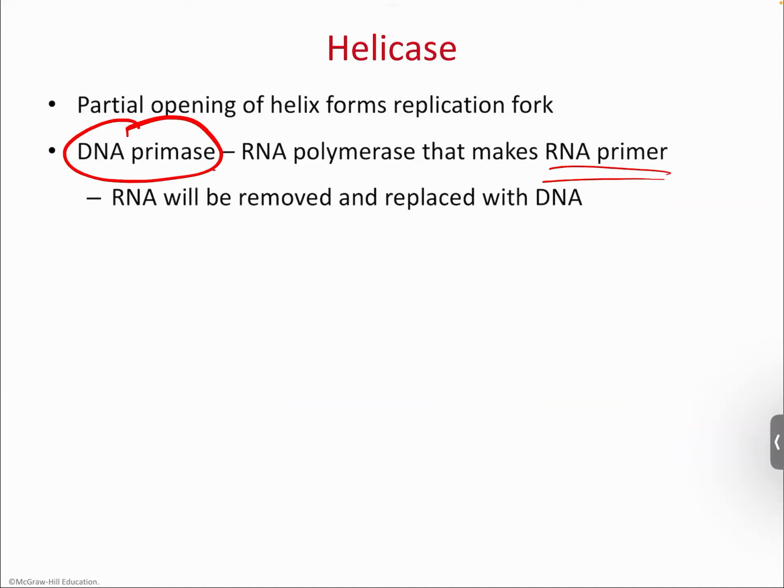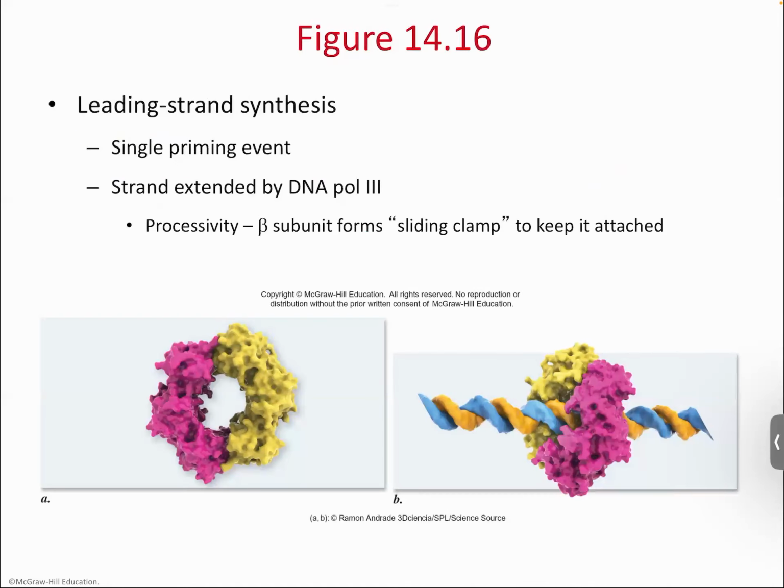And DNA primase is actually a type of RNA polymerase. Remember, RNA polymerases have the capacity to lay down a primer from scratch. And that's exactly what it does. And so it's primase's job to lay down that initial RNA primer, so that you can have what you need in order to get started as a DNA polymerase. So let's take a look at leading strand first of all, and then we're going to take a look at the mechanism of lagging strand and look at everything all together. Now we got most of the cast members in play.